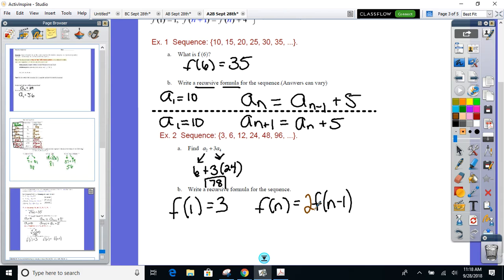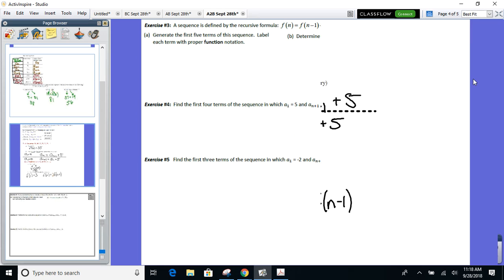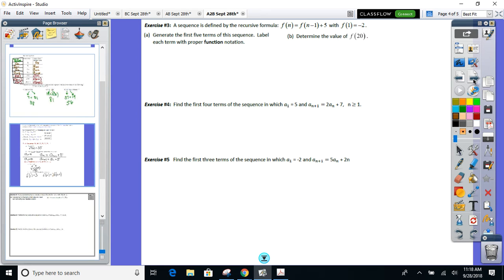How are we feeling about a recursive formula? Need 2 parts. Again, first term and what you're doing to the previous term. All right, here's where we're going to be today. I'll give you the recursive formula, you give me a couple terms in the sequence. We're going reverse. I'll give you the formulas, you give me the sequence. Does everybody see my recursive formula up here?